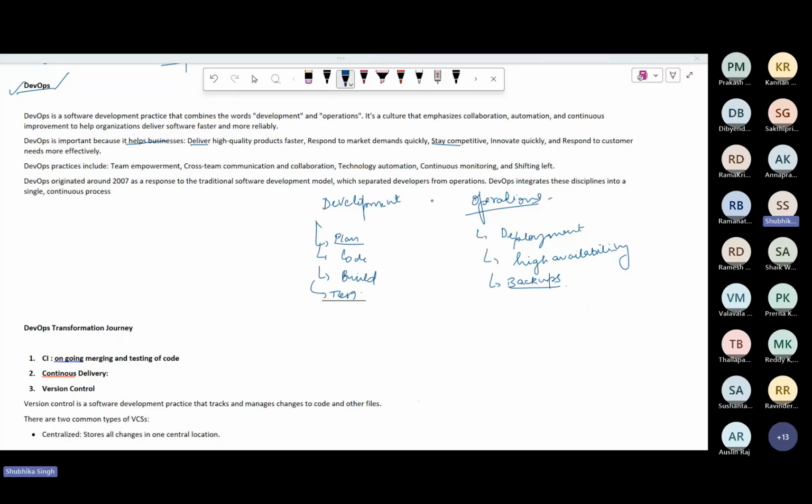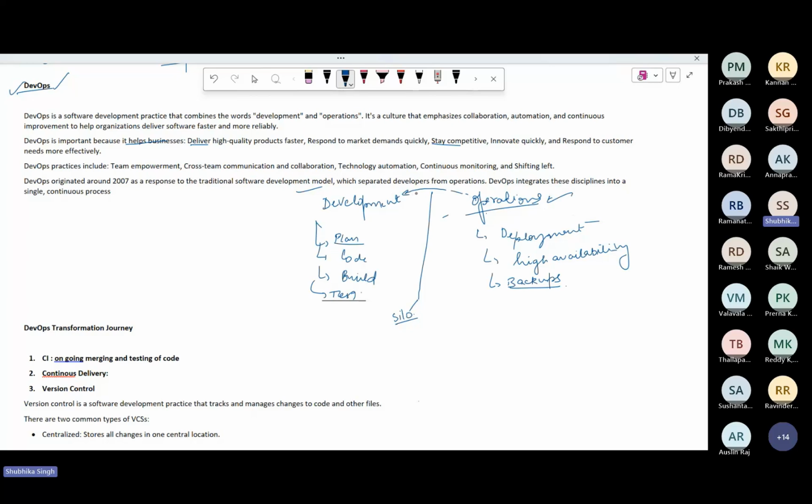But it was also following silo based development, which means that there was no proper communication between the development and the operations team. So the development team would do its work and then the operations team was responsible for deployment, but there would be some shortcomings. Any problem arose, and in that case, the operations team would say that we have done our work properly, and this might be an issue from the development side.